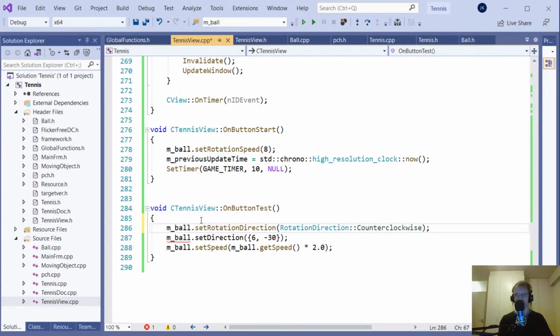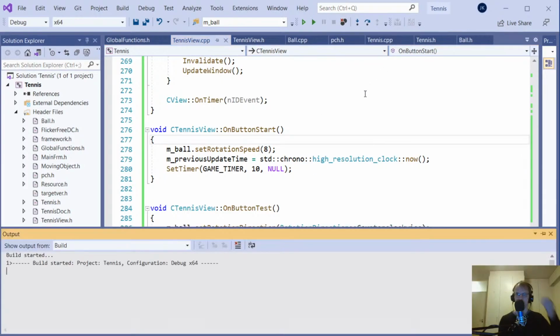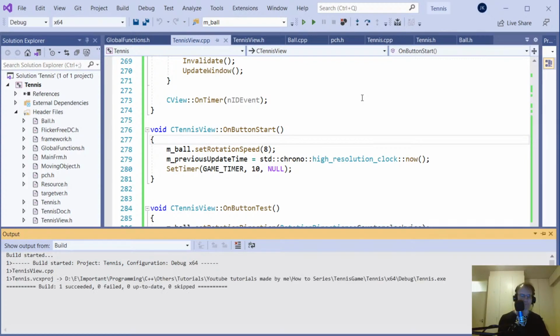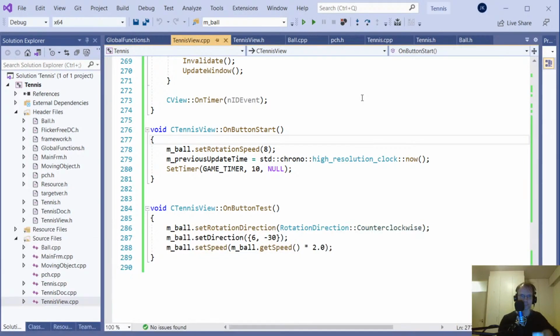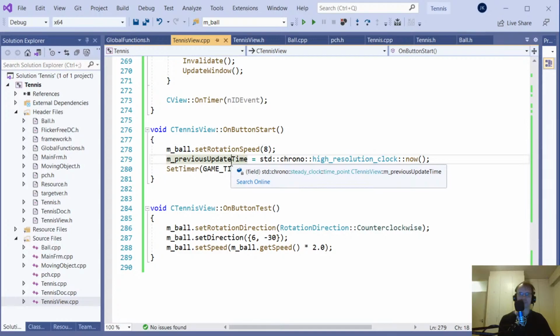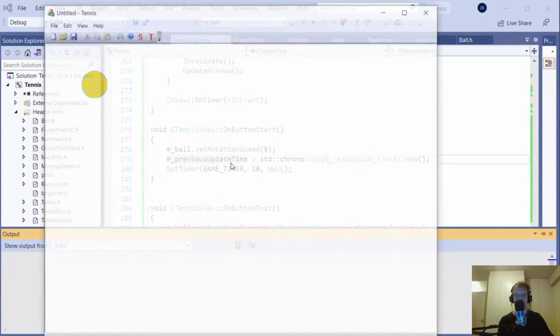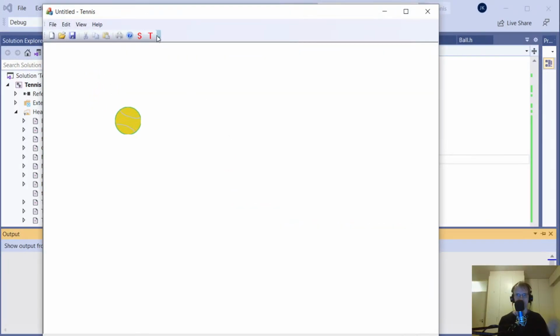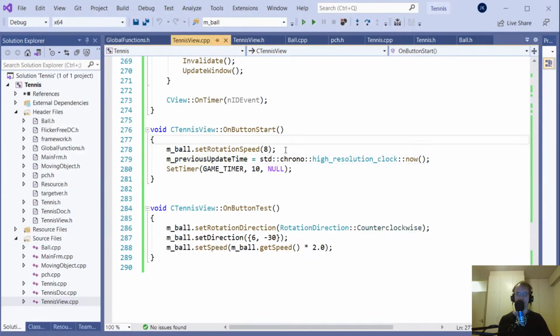Okay, so when I press that button, it goes counterclockwise. So if I press that button, yeah, the ball goes counterclockwise.